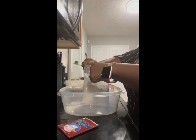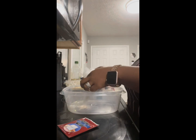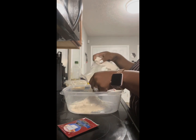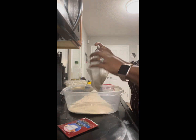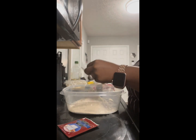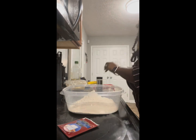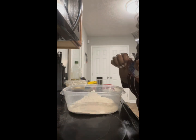This pack is supposed to make 2 separate pizzas, 2 like 12-inch pizzas. I went ahead and mixed everything together, but the pizza didn't seem huge to me. What I felt was a normal size pizza pan, and it filled the whole thing. So just know that if you're going by the nutrition facts, it's going to be double whatever you have. It says that one slice is basically 1 net carb, and it's supposed to be 16 servings, so I guess you would just double that. It'll really be like 2 net carbs per slice. So just keep that in mind before you get started with this.